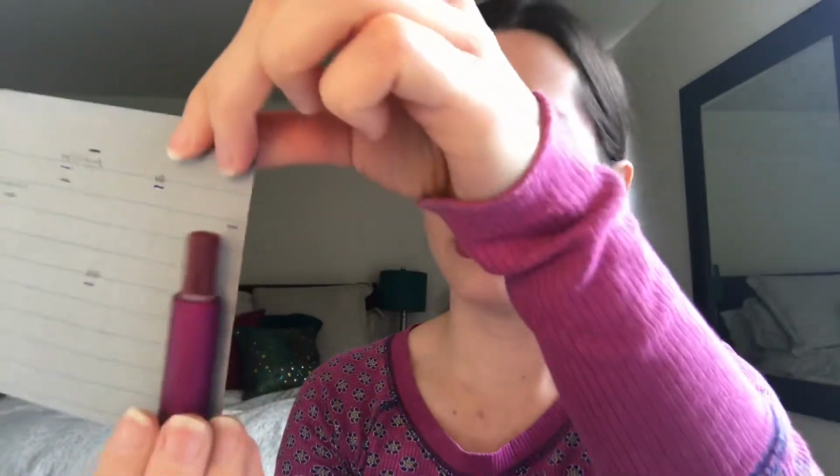It's a little bit of a darker berry shade than Tulip was, so that's what it looks like. It looks super intense. It does go on more sheer than this. It's really pretty, so I have my post-it for this as well, so you can see where I'm starting. I can hold this straight. Definitely have more of this than I did of Tulip.